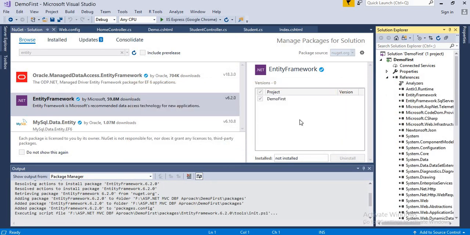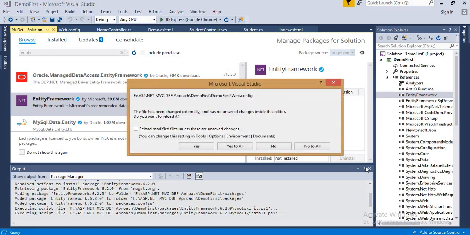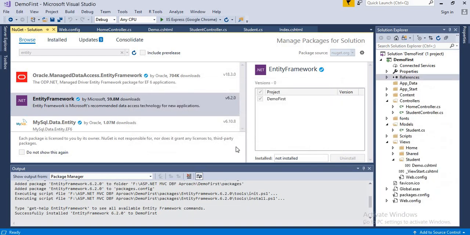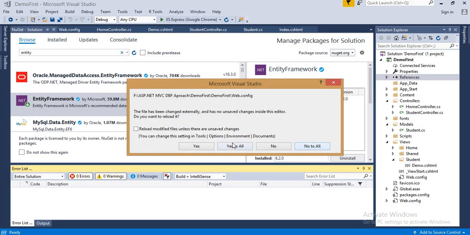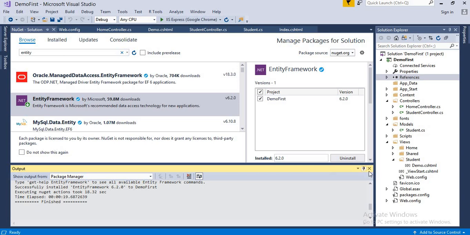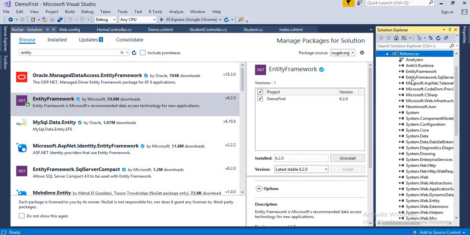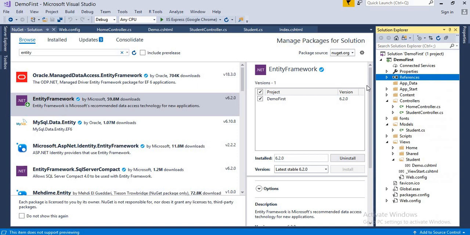Just click Yes to All, and you may see here that Entity Framework is successfully installed, and just hit Yes. And now you can see you have the option to uninstall. That means it is installed in your project, and you can see the assembly references have been added successfully.